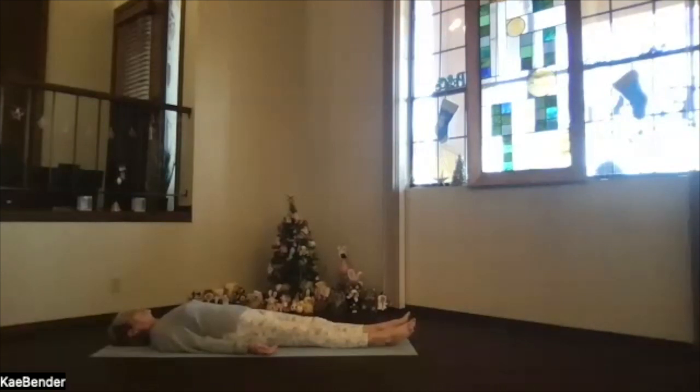Let the shoulders sink toward the floor. Breathe deep. Let your body grow even heavier. And just let the earth support you. Turn your toes slightly toward each other and then let them go. Deep breath, exhaling, just let your body sink further into that earth support.